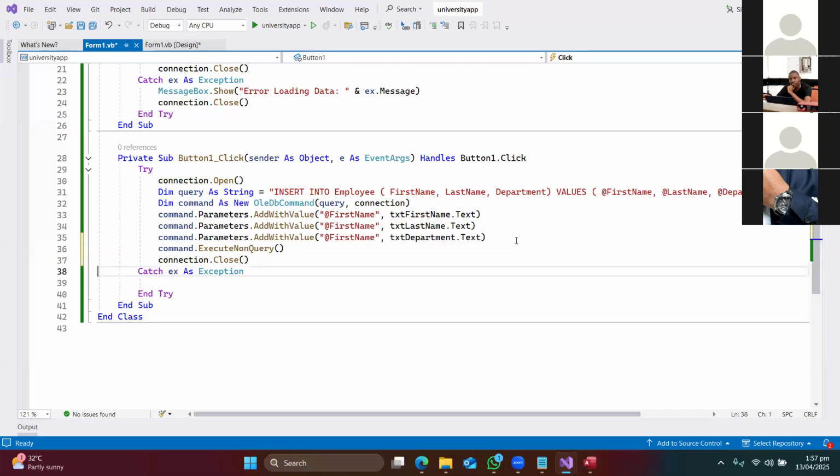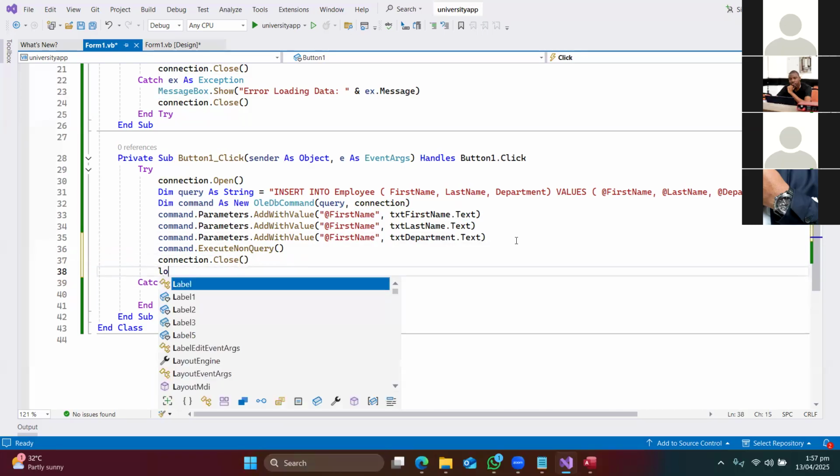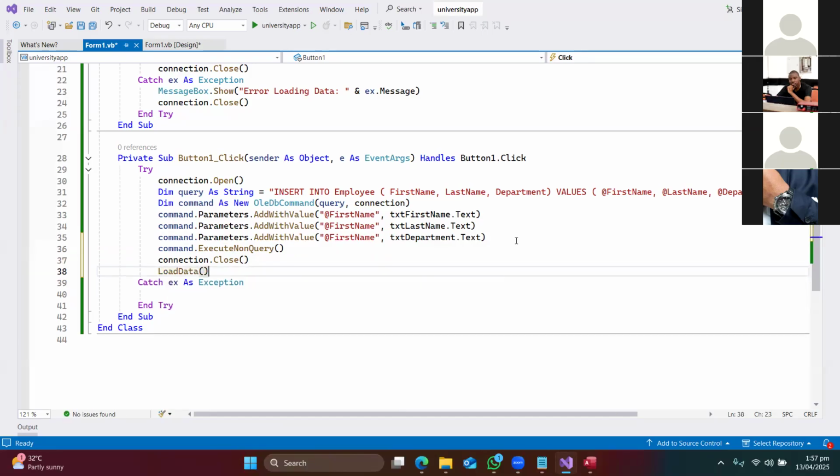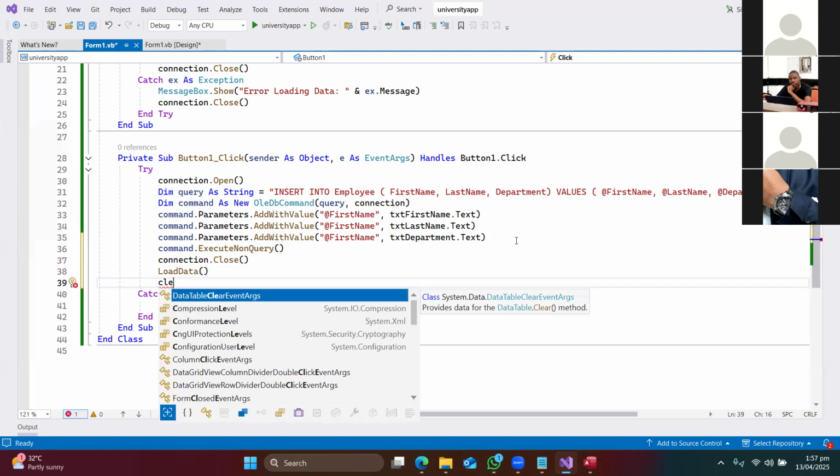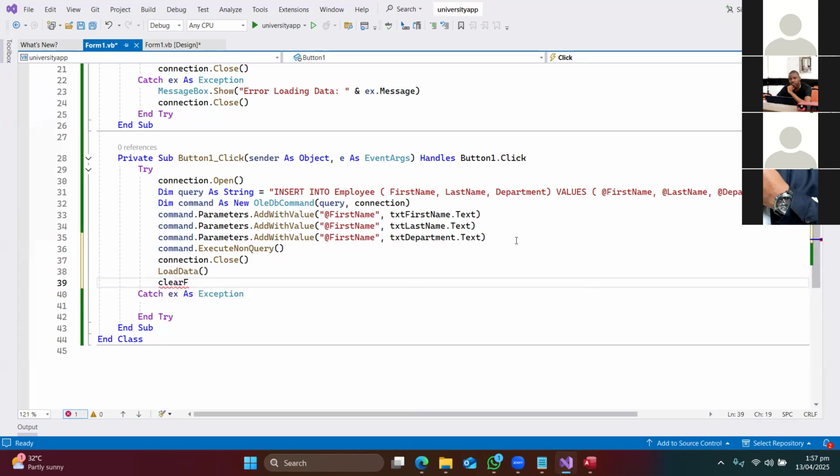Now, I want to do the following. Number one, load the form again, so I'll load the information in the form again. Number two, I want to clear all the fields in which I have. So clear fields.